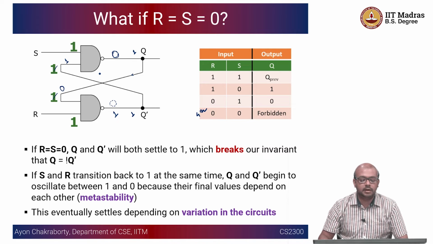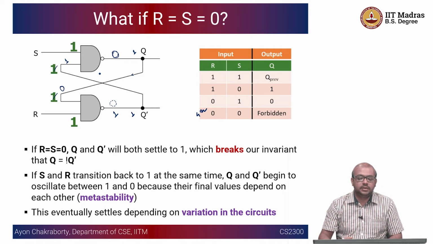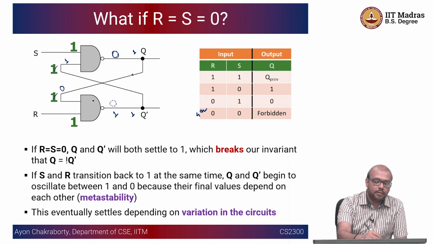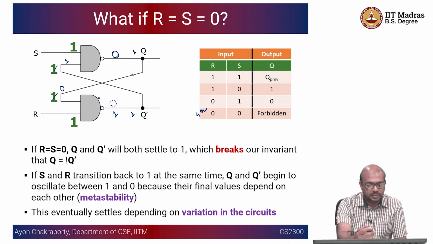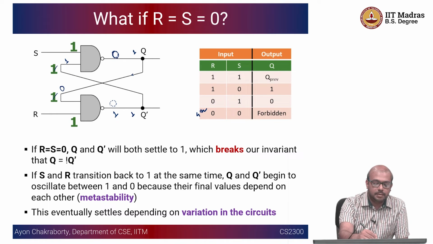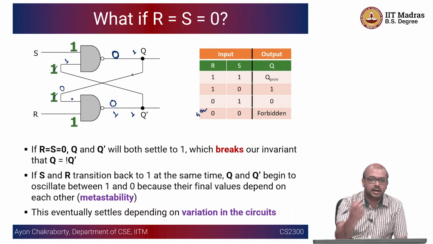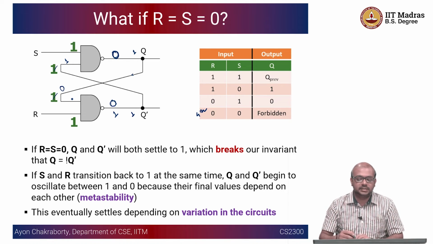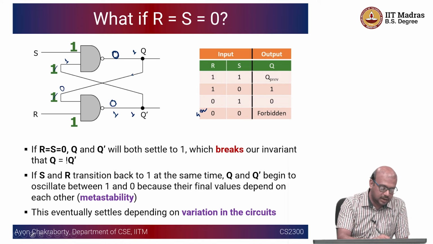It depends on which one converted to 0 first or which one converted to 1 first, right? Because two of these NAND gates are going to have, let's say, two different speeds, and this 0 might be delayed. This 0 might come out first, or this 0 might come out first. Depending on that, the values on the lines will change. So this will require a little bit more attention. I can reiterate this particular discussion. That is what I have done. I can do it one more time.